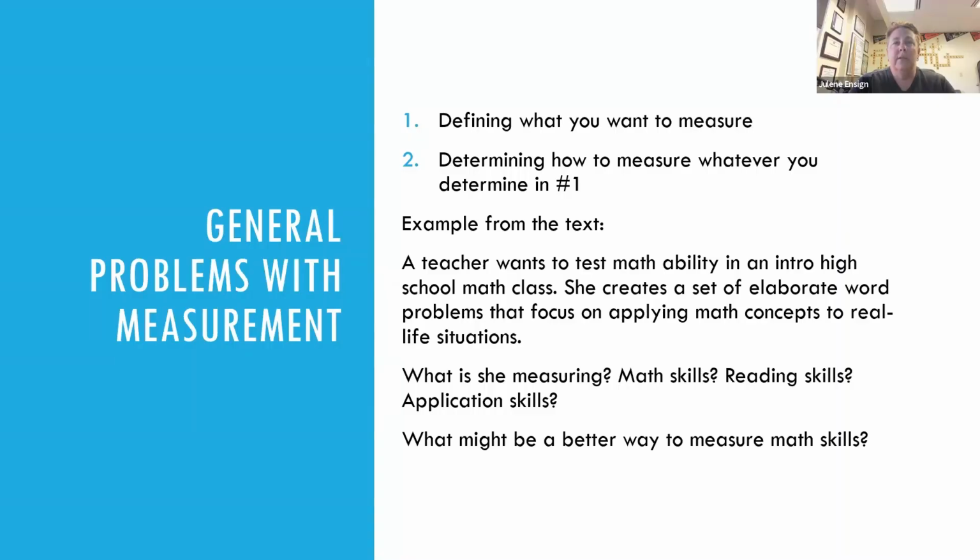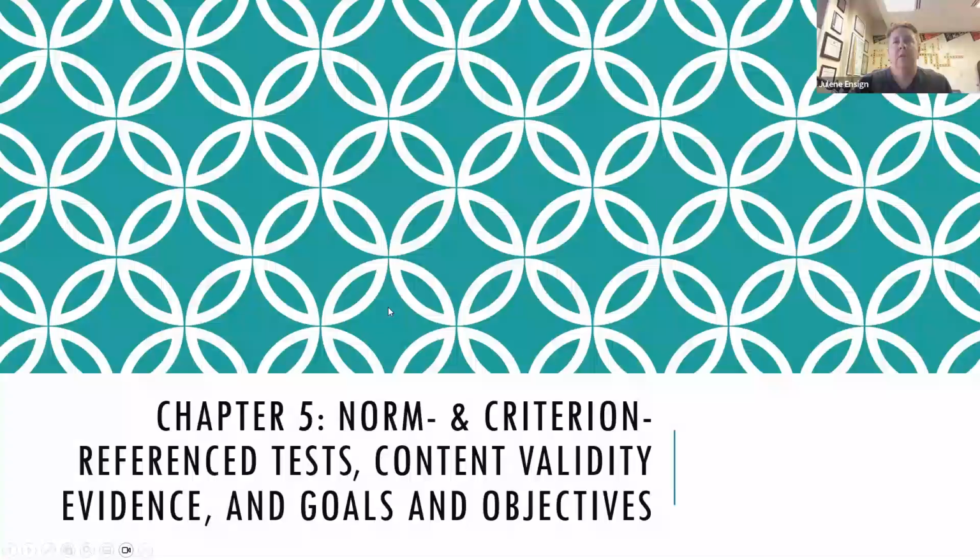In a lot of cases, that kind of way of doing things might not be the best way to measure what we're intending to measure. Now, can it be a part of how we measure? Yes. But if you have students who struggle with reading, it may not be that they don't know how to do the math problem. It may be that they don't understand the question. So think through whether there is a better way to measure those math skills. We'll talk about that more. You're going to be creating test items, but this is just to start your thinking.